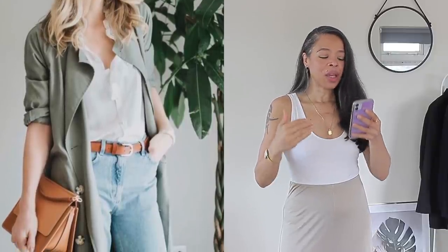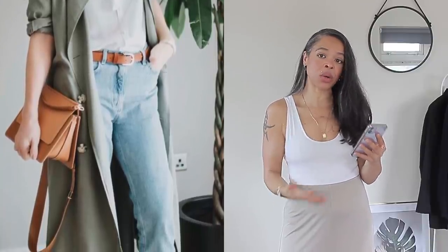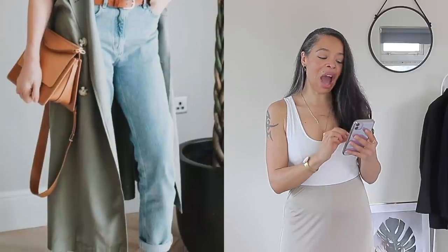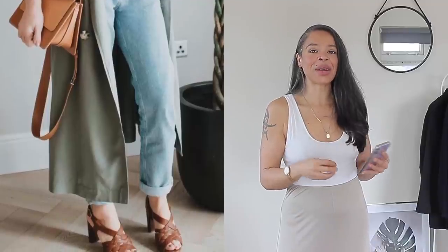My last outfit is this one right here, which I feel is very Jess's style — very Parisian and effortlessly chic. I really love how she styled these trousers, which appear to be a little bit wider or slouchy on her, and she cuffed them at the bottom. At the top she's wearing what I believe is a blouse. She paired it with brown tones — the belt, the bag, and the sandals as well. To recreate this outfit I really paid attention to detail, but as mentioned it doesn't have to be the exact same pieces — I used what I had that could capture the same essence.